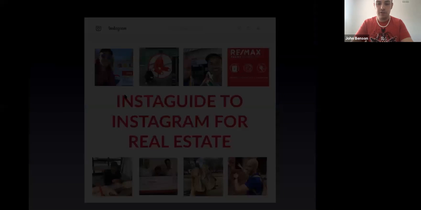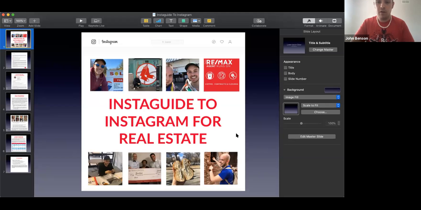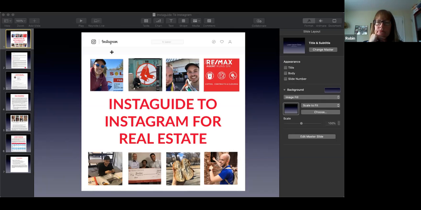And why I want to show you that is because you'll see on other agents' business cards, and this is the back of my business card, that's my username for Facebook and Instagram. And that's the hashtag I use. We're going to go into that more. You'll see a lot of agents may have that @ symbol or the Facebook logo on their cards. That's the username for those platforms. If that makes sense. A lot of people say, what should my username be? So we're going to go over that as well.